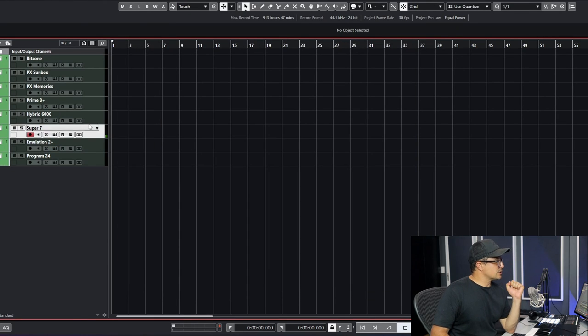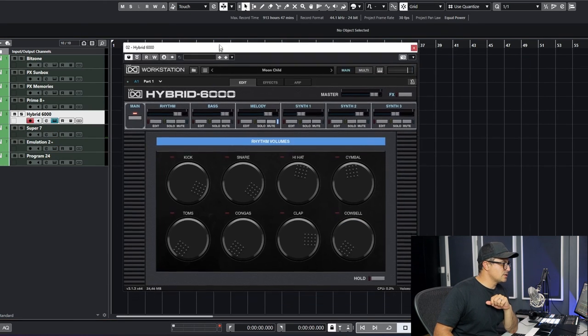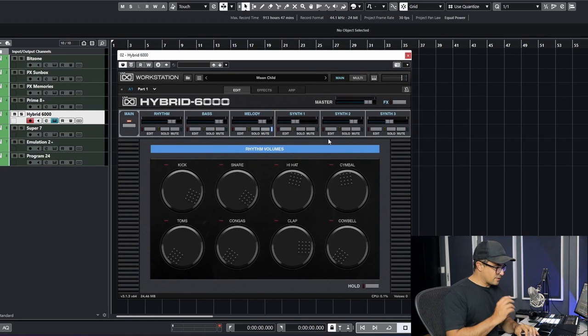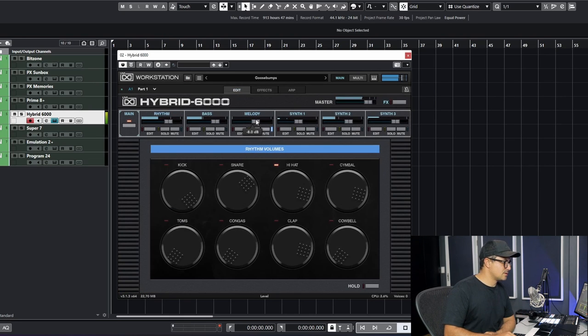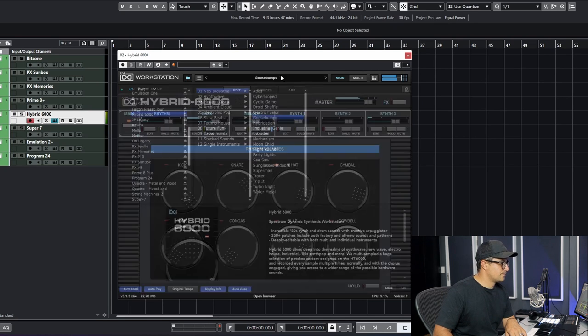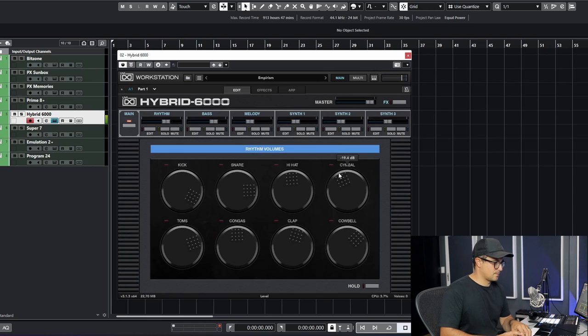So one of the brand new additions is the Hybrid 6000. This one is completely new. I believe this is based on a Casio HT6000, and again, an 80s, 90s classic, this. That's the kind of thing that you can expect from this. Let's move on to the next one.